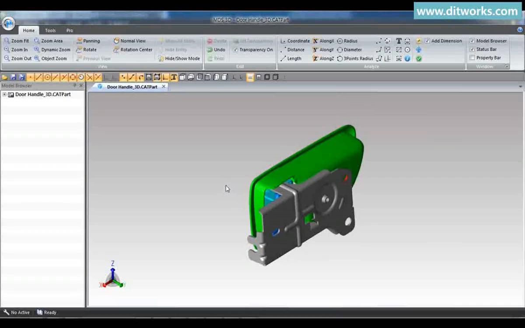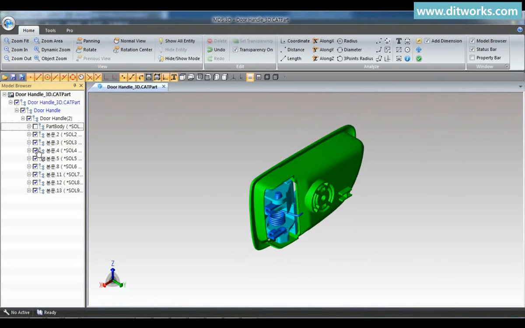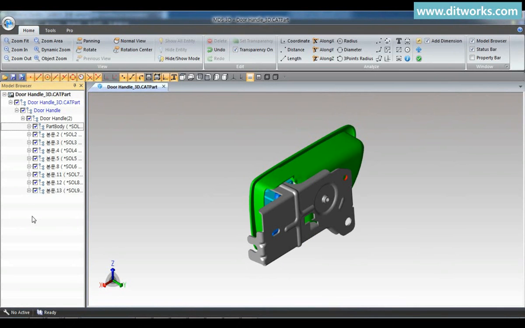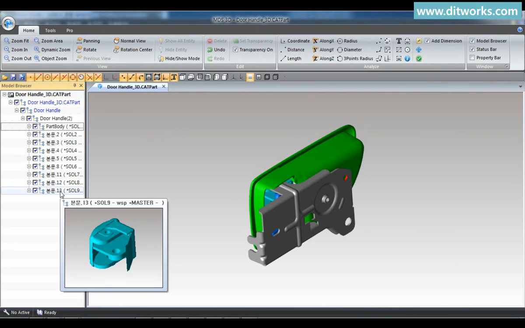Load the 3D data in the Model Explorer. Properties appear on the left side automatically. The plus button indicates the sub-attributes. You can easily turn shapes on and off by using the check button. And the model is previewed in a separate pop-up window. The task is easy when you move the mouse cursor on the model tree.